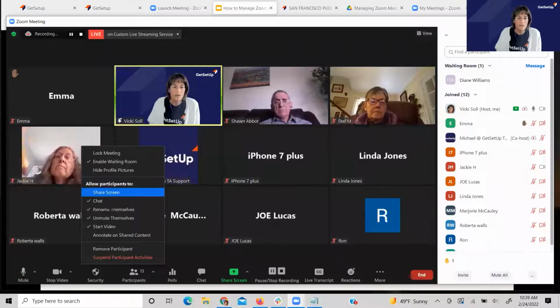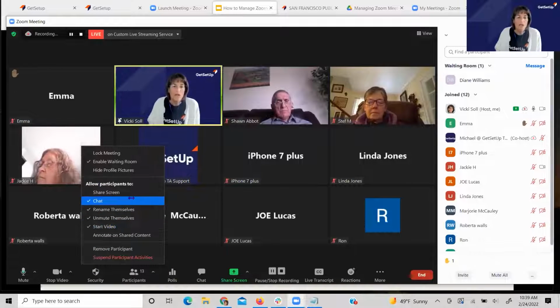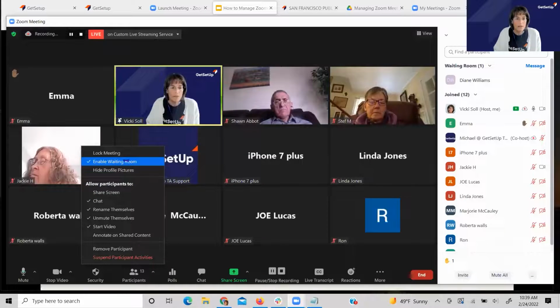So clicking on this little security icon, this is where, again, you can enable or disable different features for all participants in a meeting. You'll also notice up here, there's the enable waiting room.